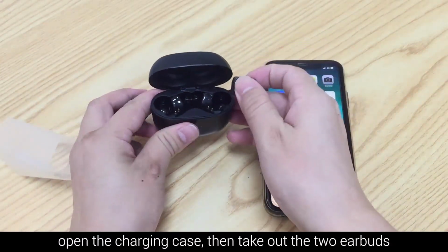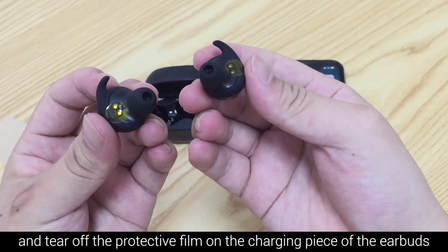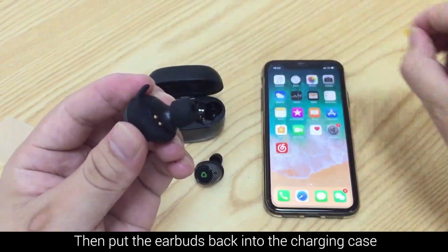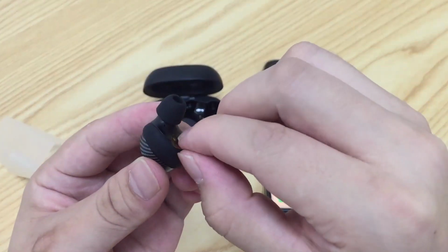Open the charging case, then take out the 2 earbuds and tear off the protecting film on the charging piece of the earbuds. If you put the earbuds back into the charging case, the red light will keep on when they are in the charging process.